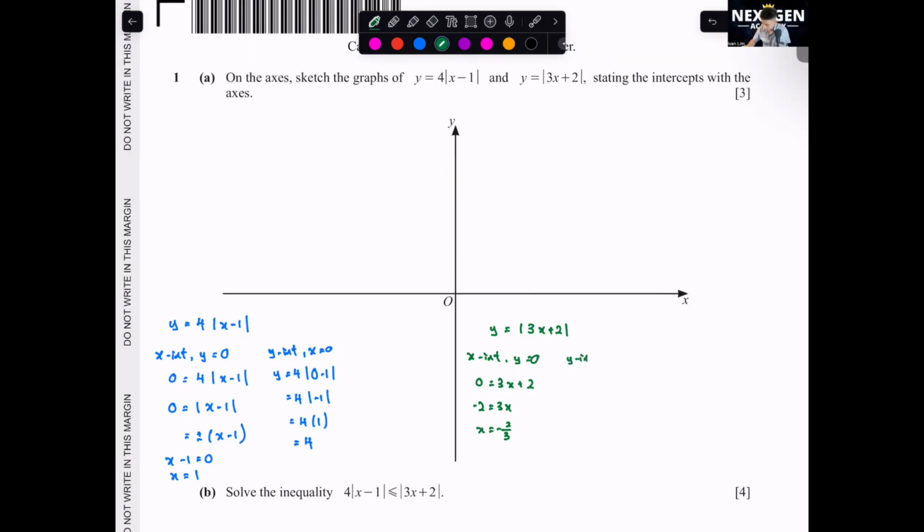The y-intercept, x equals 0. So y equals 2. So this one is 0, 2. We try our best to draw it to scale as much as we can. When you all measure it, use your ruler. Maybe like 1 cm or 1.5 cm, you have to set a certain scale. So let's say if here is 1, we set here 1, negative, then positive 4. So 1, 2, 3, 4. This is what we want.